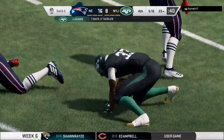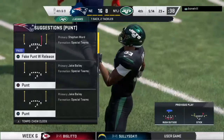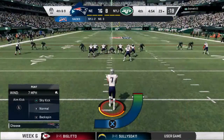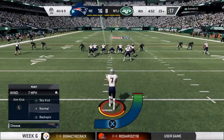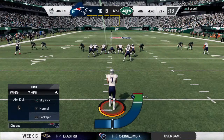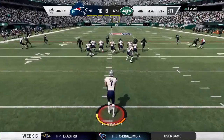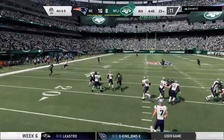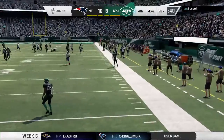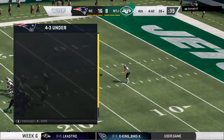Under a heavy rush, and down he goes. Jamal Adams on the safety blitz, too fast to handle. These strong safeties, some people may not realize it. It's really like an extra linebacker, right? It really is, because they're hybrids. Half linebacker, half defensive back. The linebacker in him on that play emerged. And no return possible here as they angle this one out of bounds.